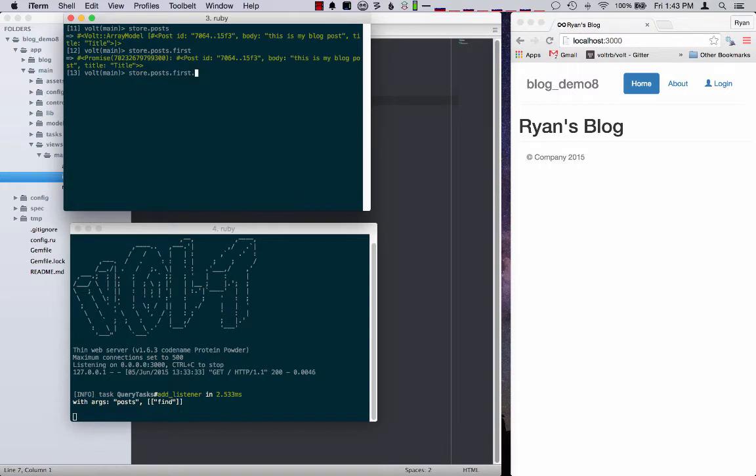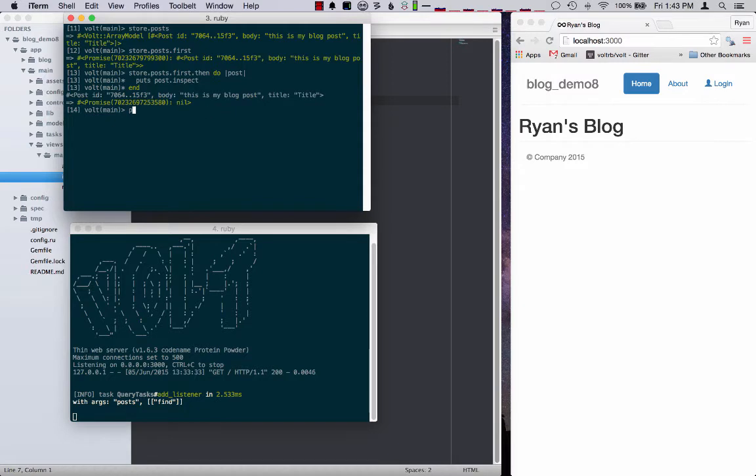So I could take this promise and say give me this post. And this is how you'd use promises: you'd call then on it, you'd pass it a block, and it's going to pass in the resolve value of the promise when it resolves. So I could say post.inspect, and here you can see it inspected our model, and then returned another promise from the end here. And you'll notice too, we've cleaned up inspect for models.